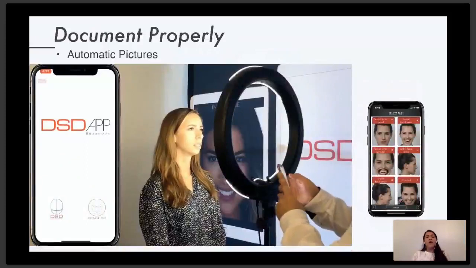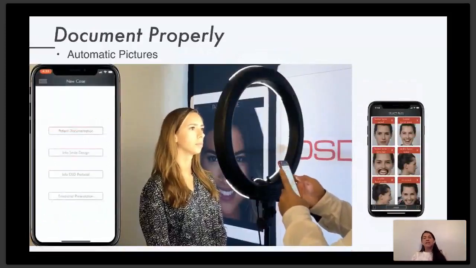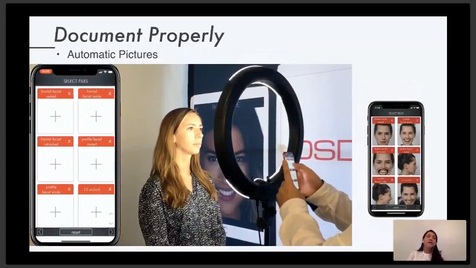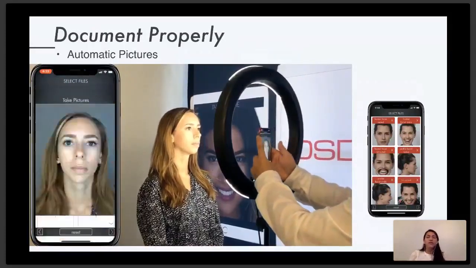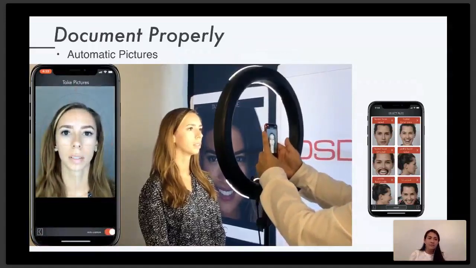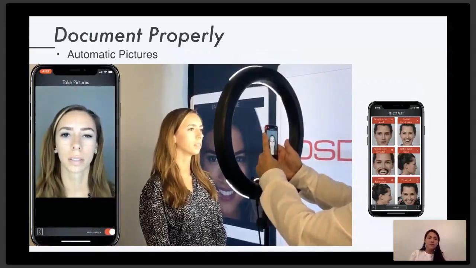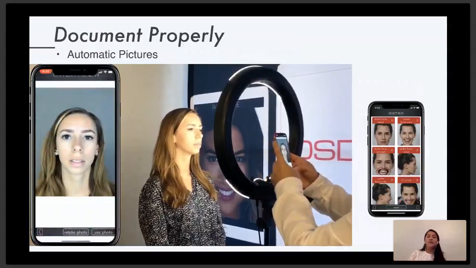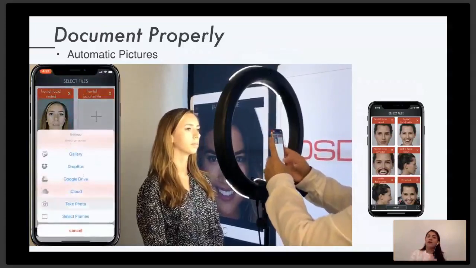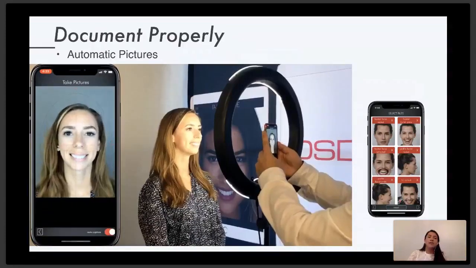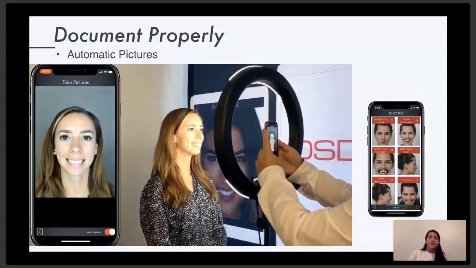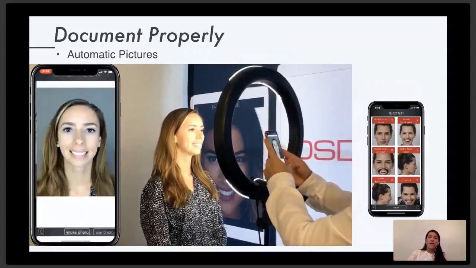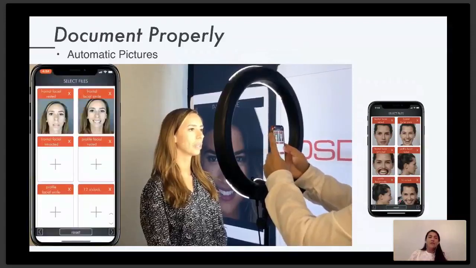Okay, so this is how we're going to take the pictures. In this case, he's taking it with the iPhone, and you just follow each square and what they're telling you. So the first picture is going to be the frontal rested position. The patient is at rest, and you can see that the app can take the picture automatically once it analyzes the facial expression and sees that the patient is located correctly. So that is the auto capture feature of the app. Okay, the picture is taken automatically.